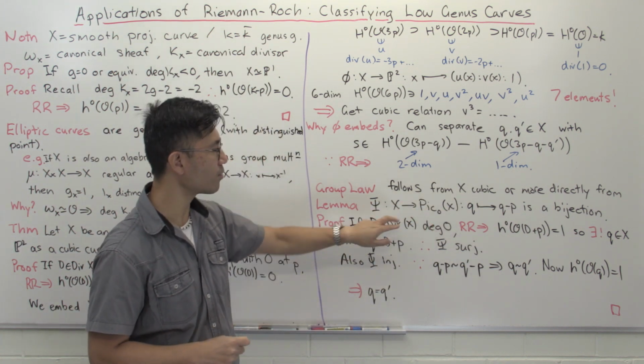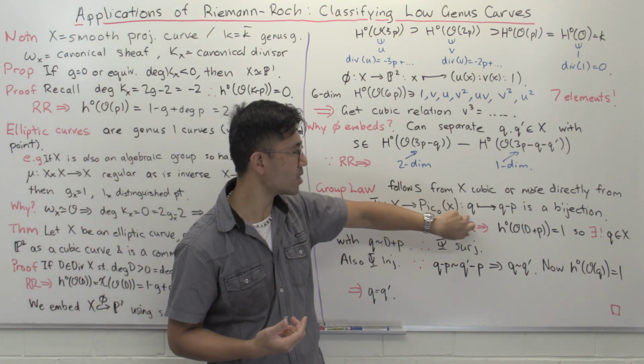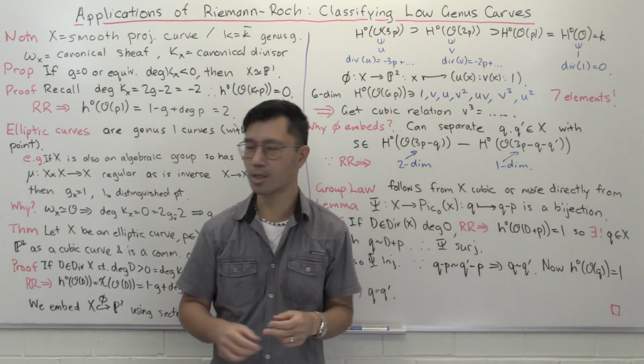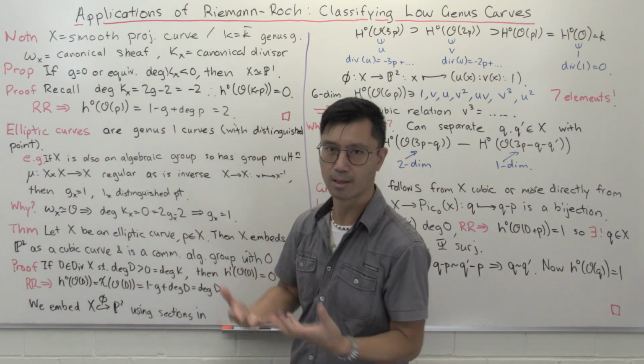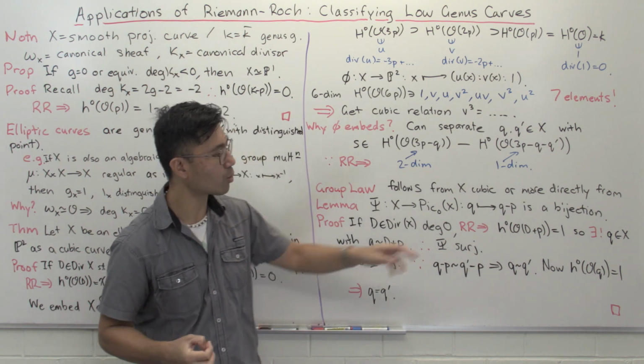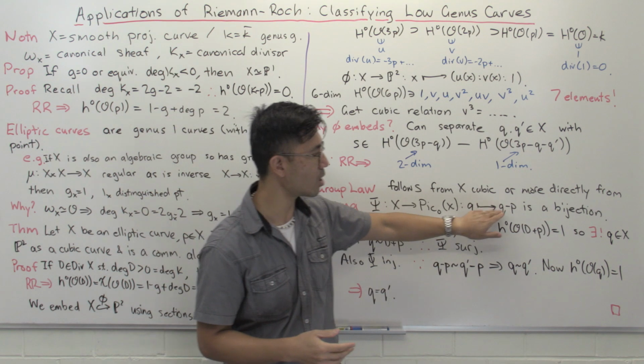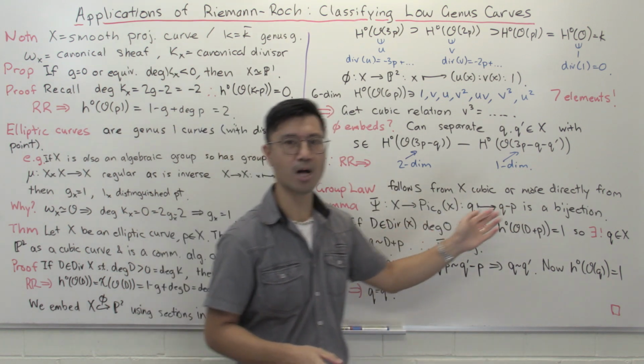Okay, so when you do that, if you take a point Q inside X, you can get a degree 0 divisor by doing Q minus P. So you can see here why it's important to have picked a point. Okay, so that's kind of part of the data. And you can pick whatever point you like, but you fix that, and once you do that, you look at this. Okay, so this is certainly degree 0, and the point is this is a bijection.